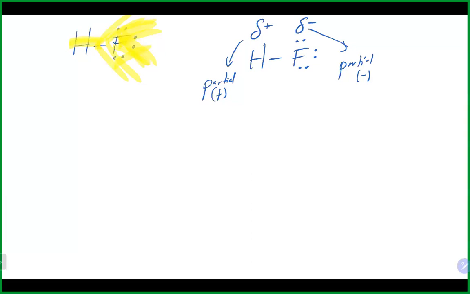If you have something that's really big, that positive charge is kind of hidden by all the electrons, right? So the full brunt of that positive charge isn't felt by those electrons that it wants to grab. So when you have something that's smaller, you're going to feel that positive charge a lot more, and it's going to be able to grab those electrons a lot easier, or bring them towards each other a lot easier. Other questions? Now, we can also represent this by an arrow, which is very commonly used in bonding.